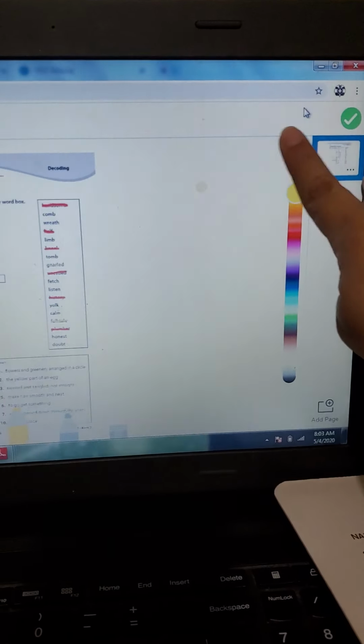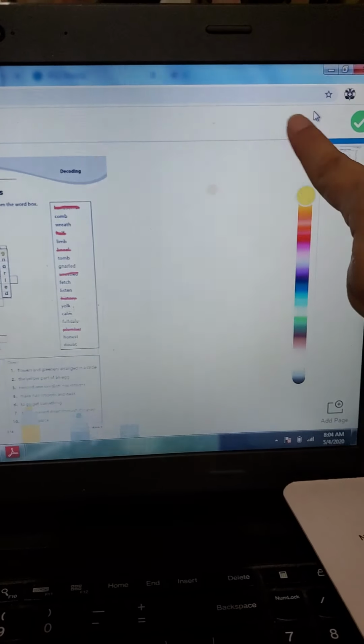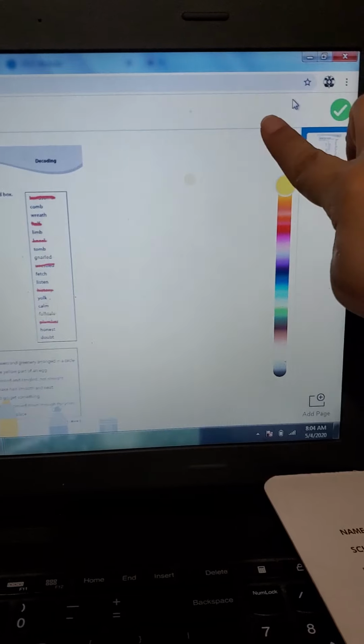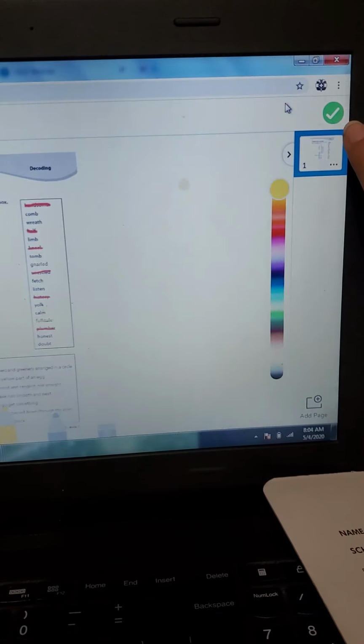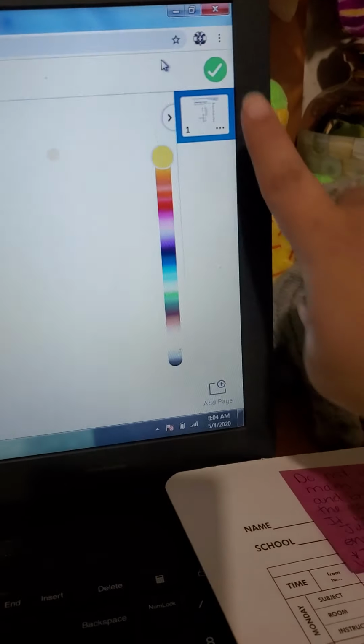Right around here, you're going to have an orange button, like an orange check or draft. You would click that before you submit if you're not done. If you sit and you finish the whole activity in one sitting and everything is completed, then you would go ahead and click the green submit button.